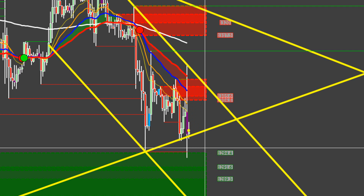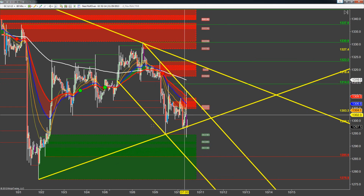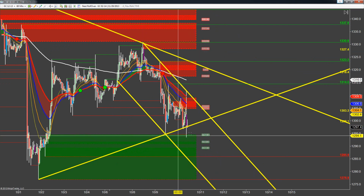If we start to look like we're going to begin closing underneath those wedge lows, this is going to give us an opportunity to begin selling again. Now, we're already below the BMT. We already had a cross lower, so we're already kind of in sell mode. But if we can start moving below the wedge low, then we're definitely going to be looking good to hop in short here. And you can see right now we're starting to push underneath it.